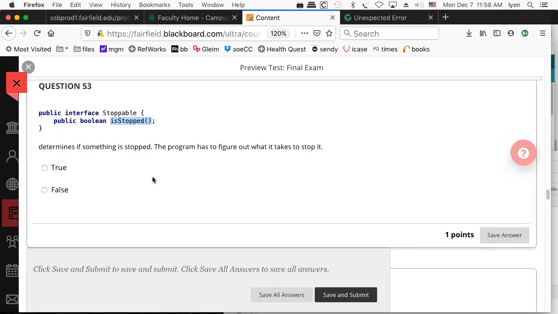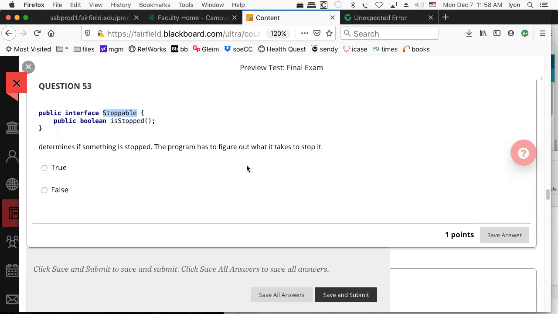So to determine if something is stopped, right, you have to get a true or a false when you invoke isStopped to see if it's stopped. And the program has to figure out what it takes to stop it. Now the question is, is it going to stop it, or is it just going to tell you if it's stopped? We're not sure, but we know that if it is stoppable, it's up to the program to figure out what it takes to stop.